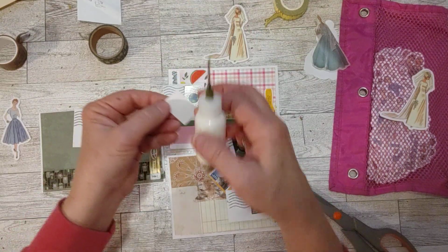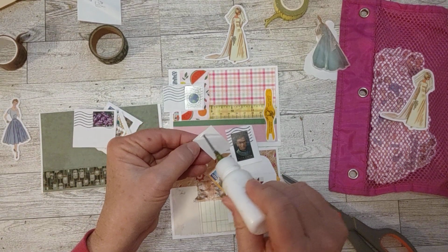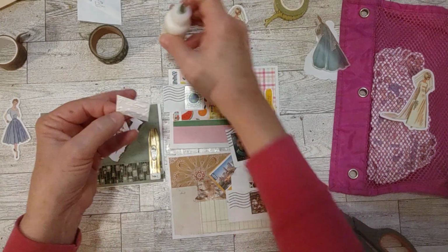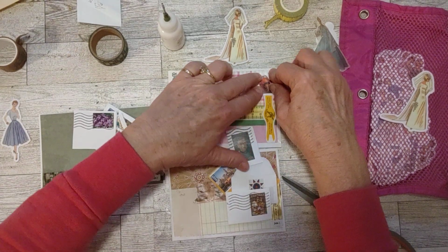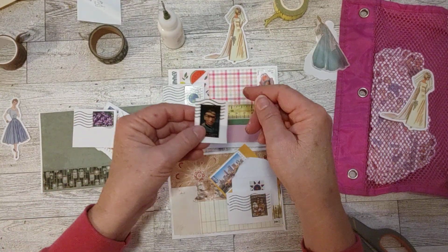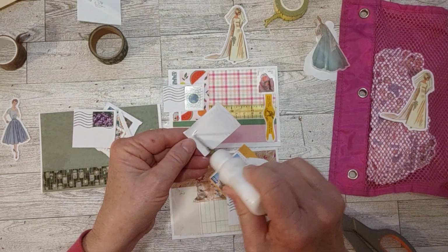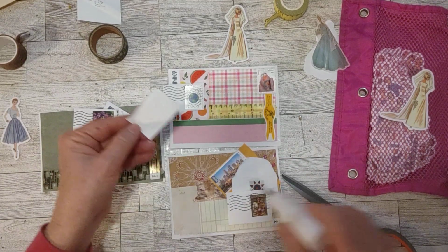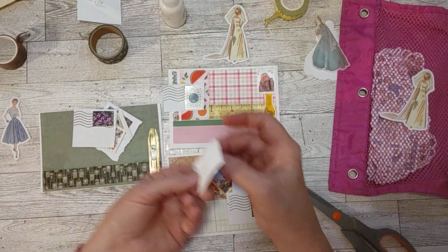I might put more stamps on here, we'll see. I just want to see what these look like, and then we'll go from there. So a little glue, a little stamp, and I'm not putting them on in any certain order. As you can see, I'm just kind of gluing them down, and we'll see where they land and how they look, and see if we want to add any more. This one's pretty busy because it's got more things on it than the others and more pattern, but that doesn't mean we can't add more, right?